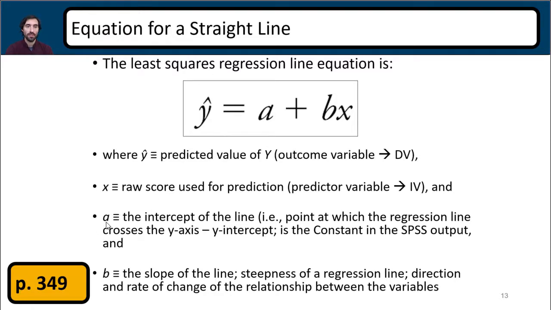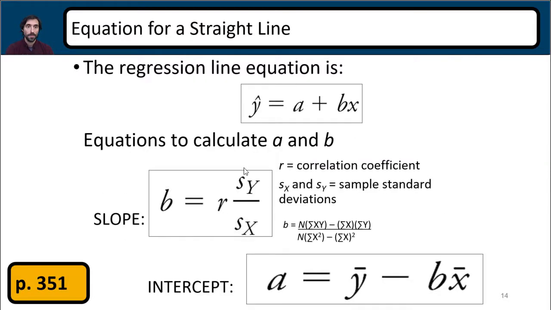And then we have our A, and this is the intercept. So this is where that line would reach the y-axis. And then we have the slope, and that's going to be represented by B. That's going to give us how steep that line is going to be. It gives us the angle and direction. And with that, you have the B. This is our equation for that.